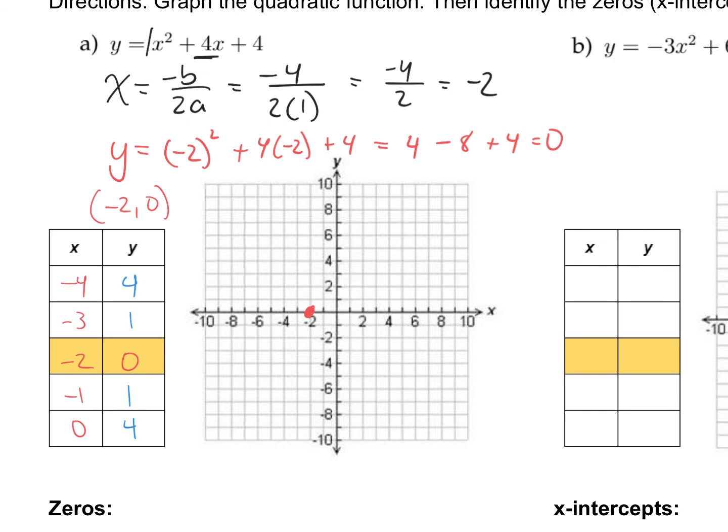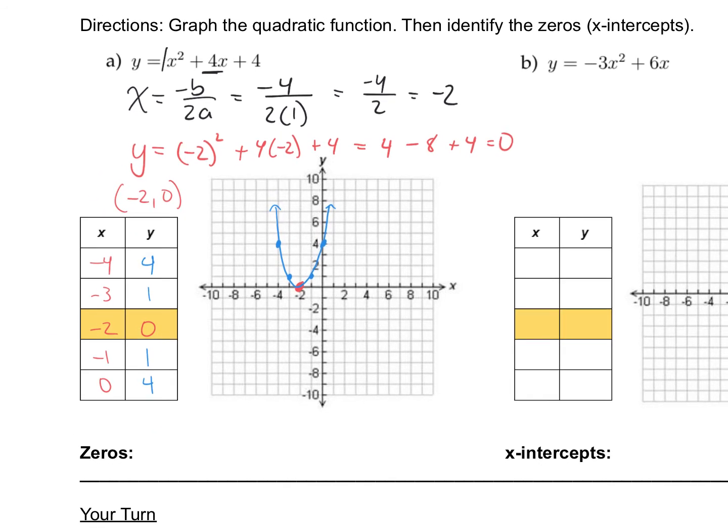All right, so we filled in that table there. Again, you'll see it's symmetrical. This should just be a review from our previous unit. And so now plotting these points, I got negative 4, 4, negative 3, 1. I already have my vertex in there, negative 1, 1, and 0, 4. And so if I'm plotting that, draw my smooth curve here.